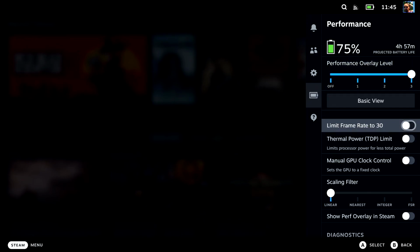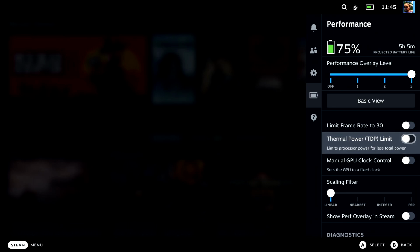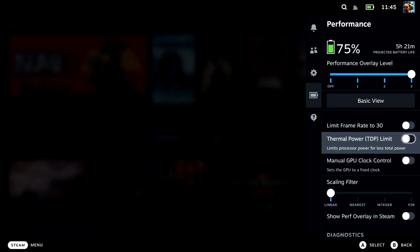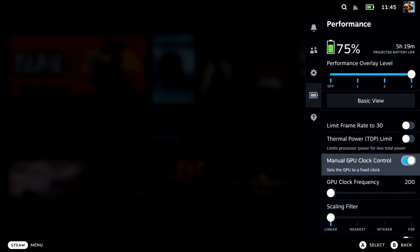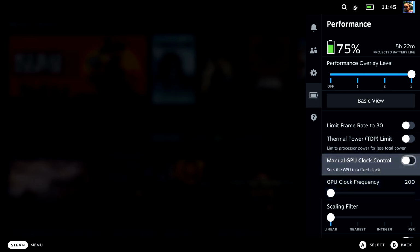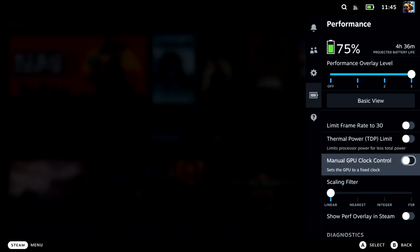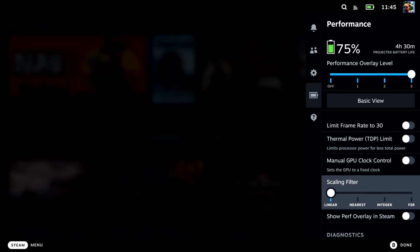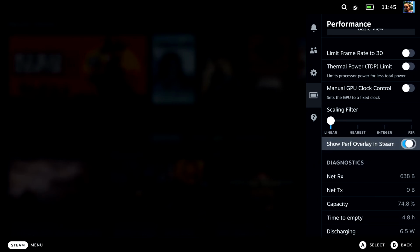One click on the extended view shows you all the good stuff Steam integrated into the Steam Deck and SteamOS. We have the options to limit the overall FPS to 30, set a custom TDP limit between 3 and 15 watts, manually set our GPU to a specific boost clock from 200 up to 1600 MHz. We also have the option for a scaling filter, which includes the FSR option. If we set it to FSR, we can adjust with a new bar the FSR sharpness in 5 steps.